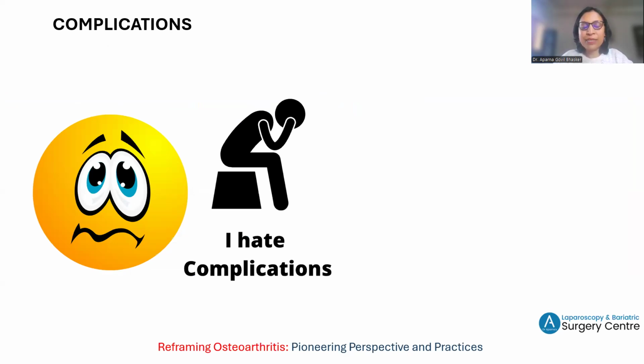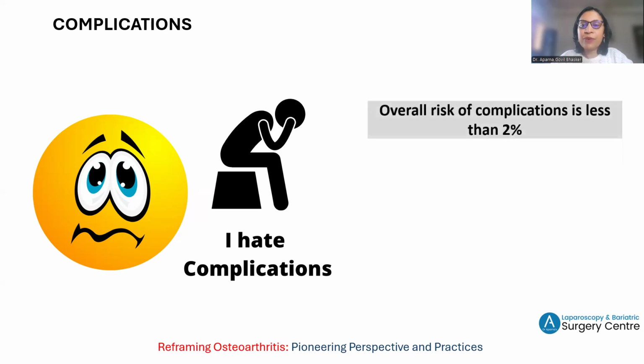Coming to complications, it's a GI surgery at the end of the day. Any GI complication can happen in this surgery as well. So we have leaks, we can have hemorrhage, we can have any other complication. Nobody likes complications, and complications is the reason why I'm not there today. I had to stay back and I couldn't attend the conference in person. But having said that, overall complication risk is less than 2% after bariatric surgery.